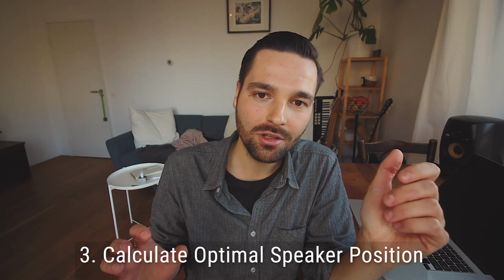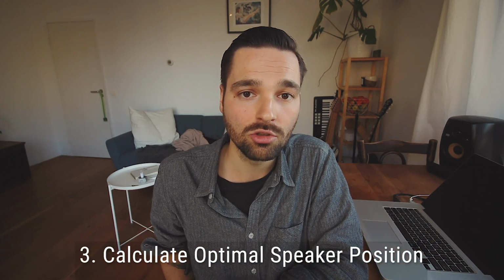Now the third hack I'd like to talk to you about is to calculate the correct position of the studio monitors in your room. This will make a huge difference. In a room, you always have to deal with room acoustics, and low frequencies build up, especially in small rooms, and will cause standing waves. These are low frequencies that are bouncing off the walls and hitting each other, creating at some points a cancellation in low end, or at other points a build-up, a doubling of low frequencies.